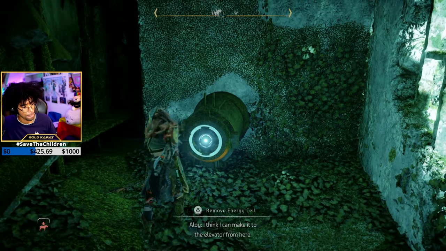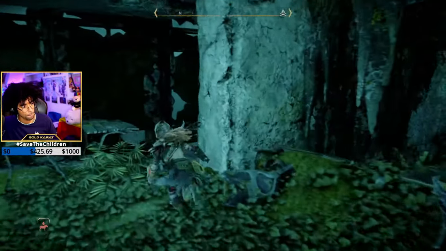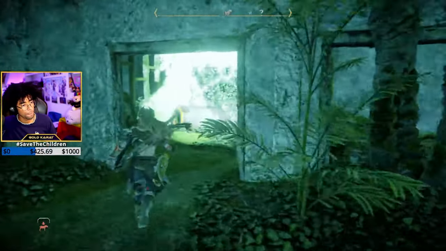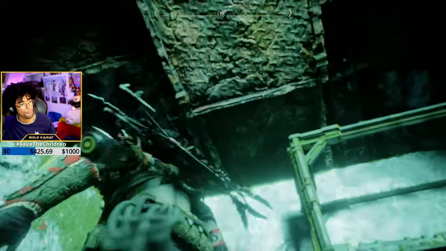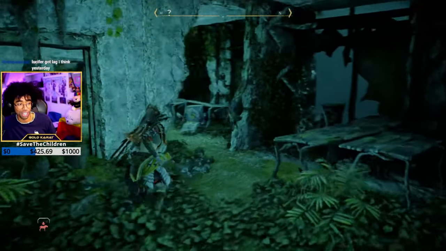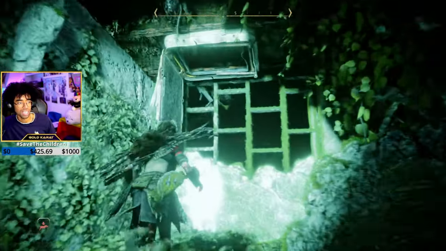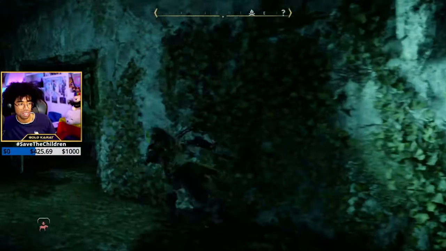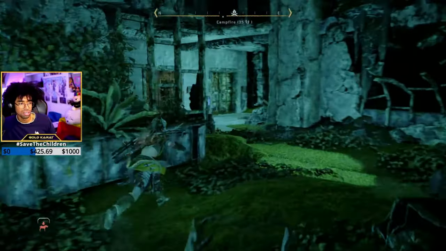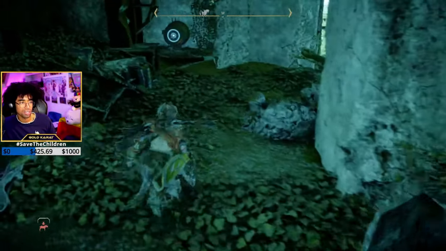I think I can make it to the elevator from here. All right. They made the lighting very clear here, which is good. Where? Isn't the elevator back here? I'm being stupid. But is it gonna work now? Oh, right, no, it's a charger. I was about to say, what am I doing?